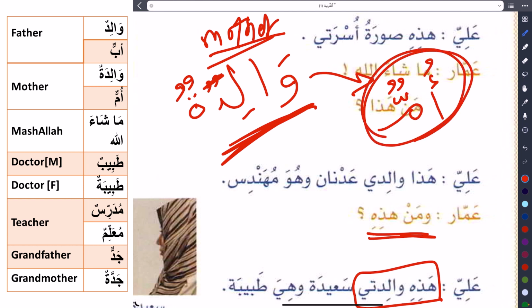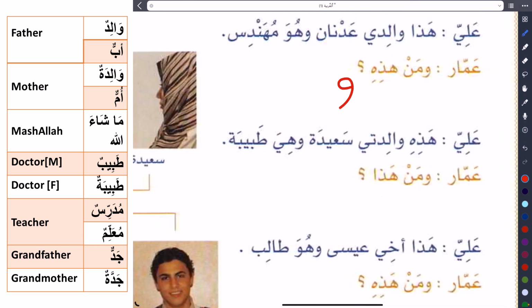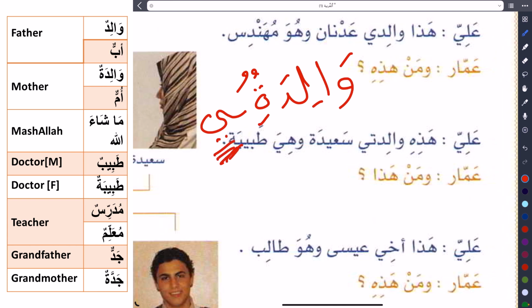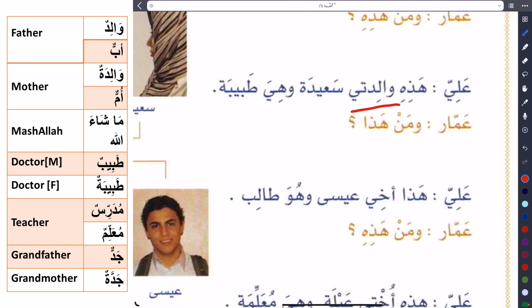Ummun means mother. So this walidatun, how to say my mother? We put ya. But when we put ya, do you remember? We change the ta marbuta to be open ta maftuha, because now it's not the last letter. It's only marbuta when it's the last letter. So let's write it or let's see it. It's like this.